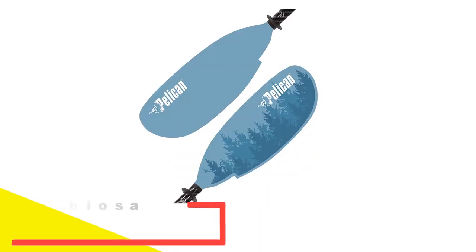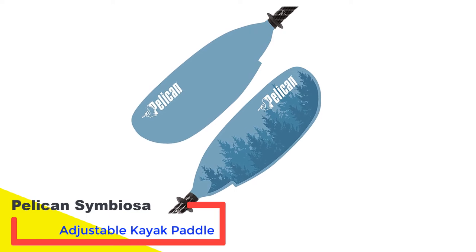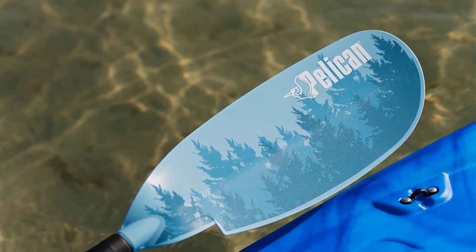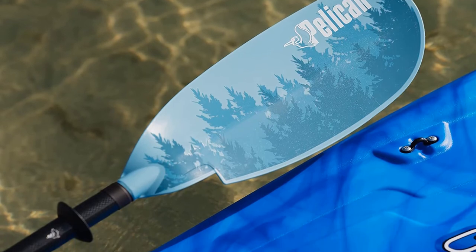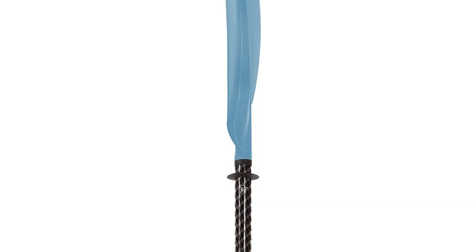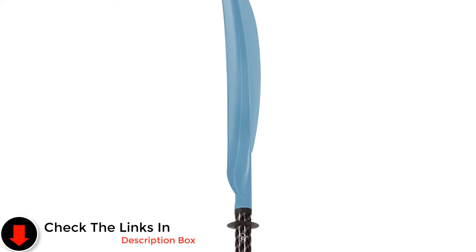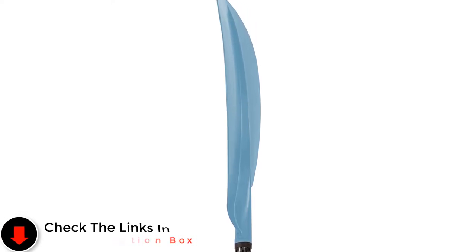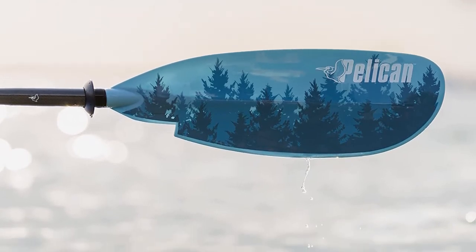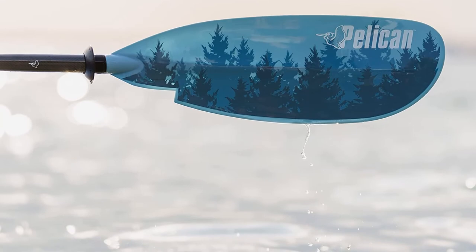Number 4: Pelican Symbiosa Adjustable Kayak Paddle. Most of the collapsible paddles are portable; however, this model is one of the most lightweight paddles, weighing nearly above 2 lbs. The materials used here are premium and no excessive loads are added to the weight. You can expect it to be durable since high-quality fiberglass covers the shaft and the blades are of nylon with fiberglass. Due to the material, it doesn't absorb cold as aluminum paddles do, so you can paddle in winter too without any problem. It is also more durable than any carbon-made paddle. The ferrule method is telescoping, so you can adjust the length easily from 230 to 240 cm — the size even makes it perfect for tall paddlers.